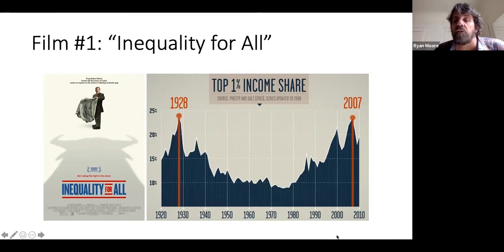And then, starting in the late 70s and especially in 1980, Ronald Reagan's election is a real turning point. Then you start to see the inequality begin to climb again through the 80s and 90s until you reach another peak in 2007. And what happens after 2007? Well, you have another crash, not as severe as the Great Depression of the 1930s, but a huge crash in the economy in 2008, 2009.